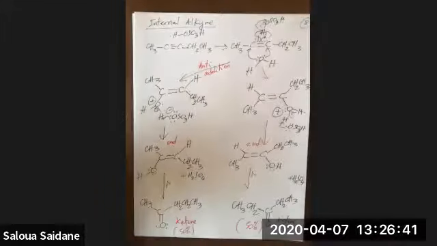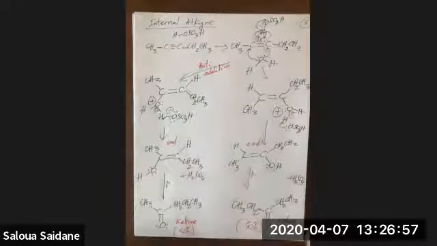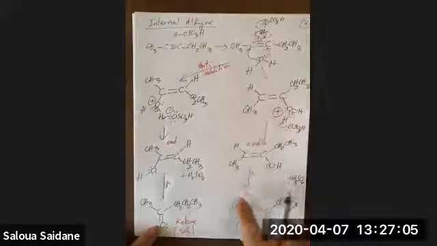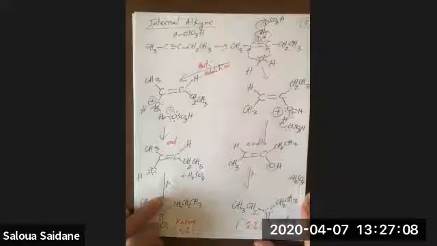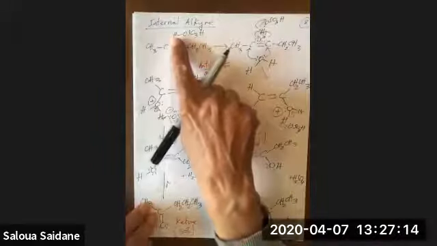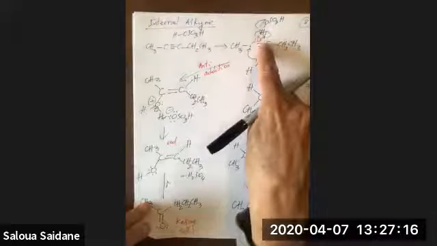What is next is that the addition of water is not very reactive. Adding water to an alkyne is not something that works very well. So the best thing is to make it go faster and better. Instead of sulfuric acid as the catalyst right here, we can use a Lewis acid that's better than sulfuric acid. So sulfuric acid is a strong acid. It's a Bronsted acid. So the first step is to create a pi complex.